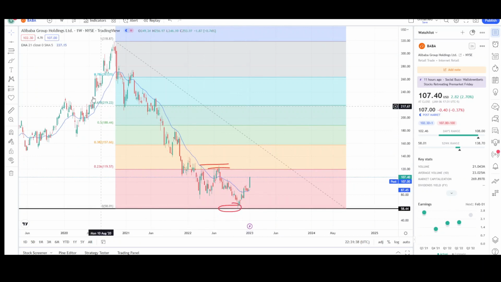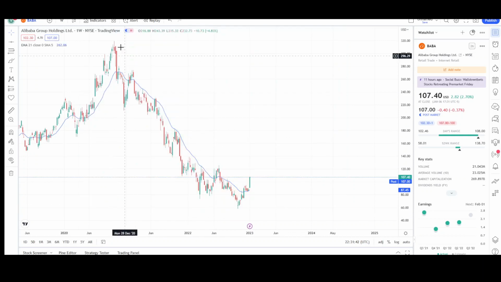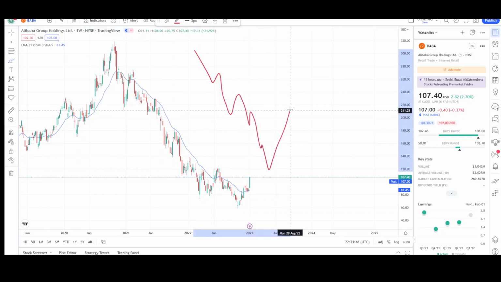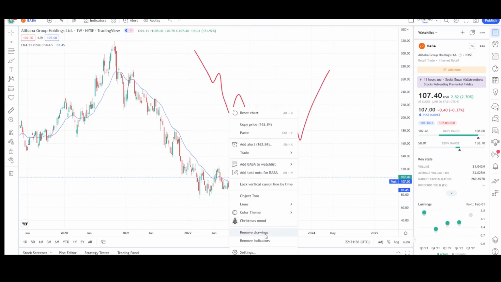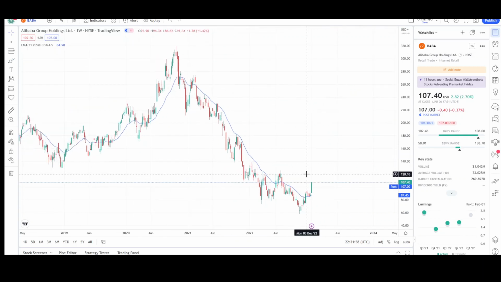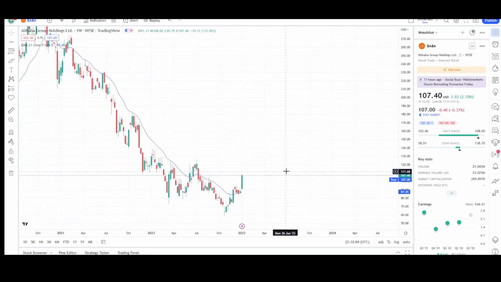So we're gonna have to see a decent sized pullback. The pullback should be relative to the size of the trend. So if we have a small trend, small pullback. If we have a big trend, we should see big pullback. So even though I'm not sure if this is the bottom or not, we should still see a good amount of pullback for this stock. So pretty bullish on BABA, and I'm pretty sure it's going to continue to move higher unless we see anything drastic. This looks pretty good. I like what I'm seeing on the chart.